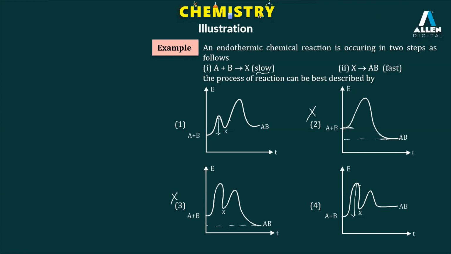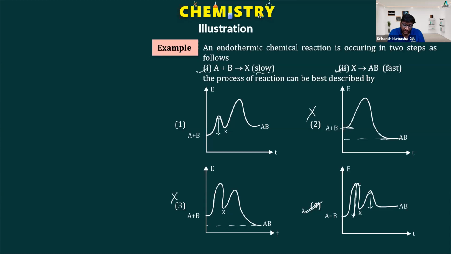Yes. You should not compare like this. You should not compare fourth option and first option. What you should compare is first activation energy and second activation energy. Like this is the A plus B to convert X, this much activation energy is required. X to AB is this much is required. So where the activation energy is highest? Within the same option. A plus B to X is highest, so it should occur slowly. X to AB is lowest, so it should occur fastly. So that is satisfying the condition.